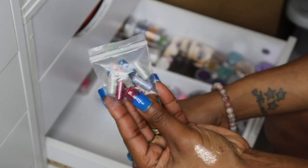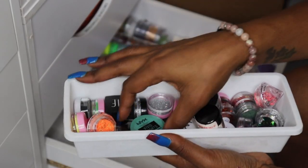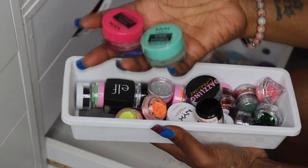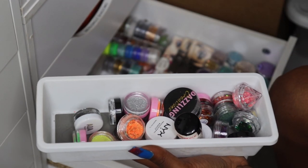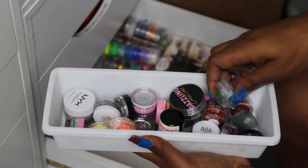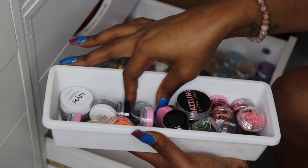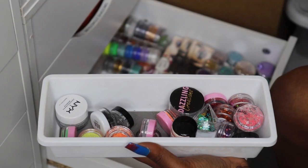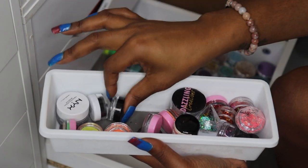I am gonna get rid of these — I just never use these so these could go. I could finally get rid of these Mix Vivid Brights, I just don't use them. Gonna get rid of this black eyeliner from ELF. My NYX white base I'm gonna hold on to for just a little bit longer. All these glitters — I'm gonna get rid of this one because I know I really won't ever use silver, so that one could go, but most of these glitters and pigments I'm gonna keep.